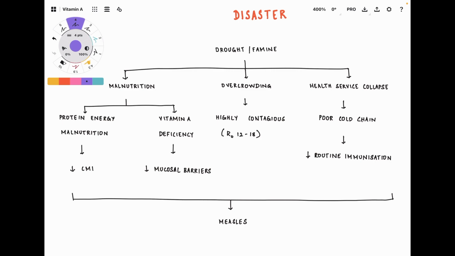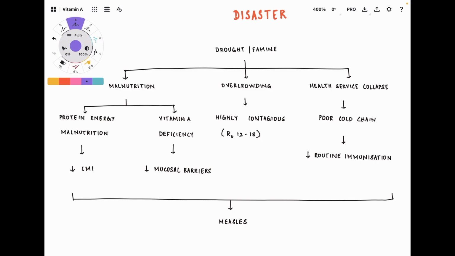Overcrowding generally increases the spread of contagious diseases, whereas in measles virus, the R naught is 12 to 18. R naught is the value which determines the spread of infection from a diseased patient to another patient. When R naught is more than 1, the disease spreads. When R naught is less than 1, the disease spreading stops. Here you can see the R naught value of measles virus is more than 1 and also very high, 12 to 18. So measles virus is highly contagious in an overcrowded situation.